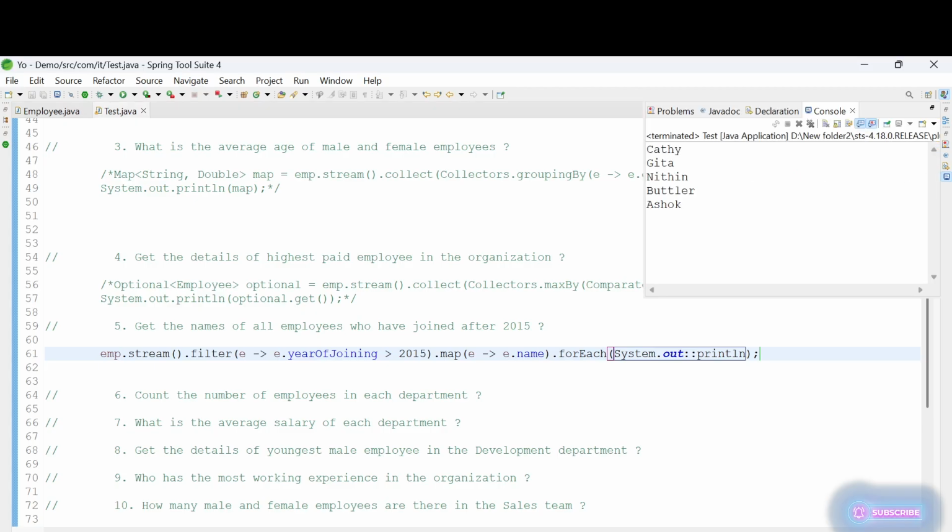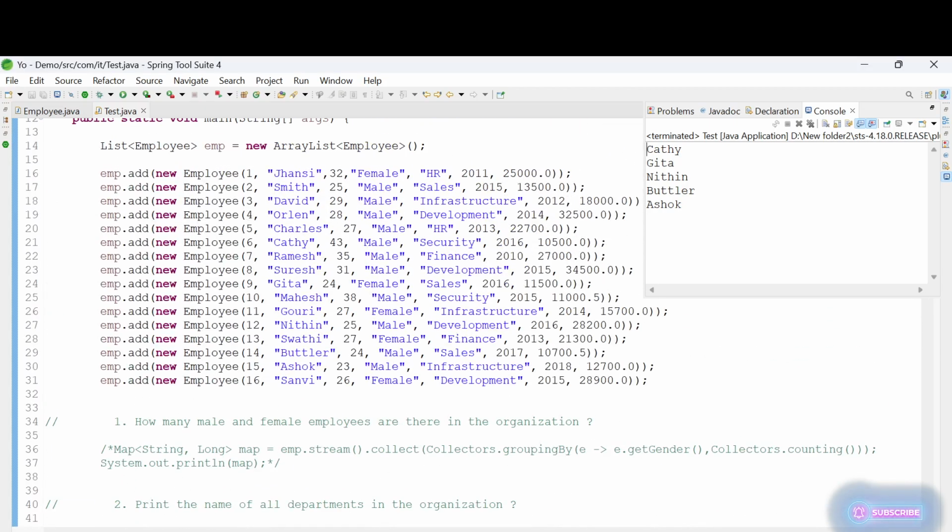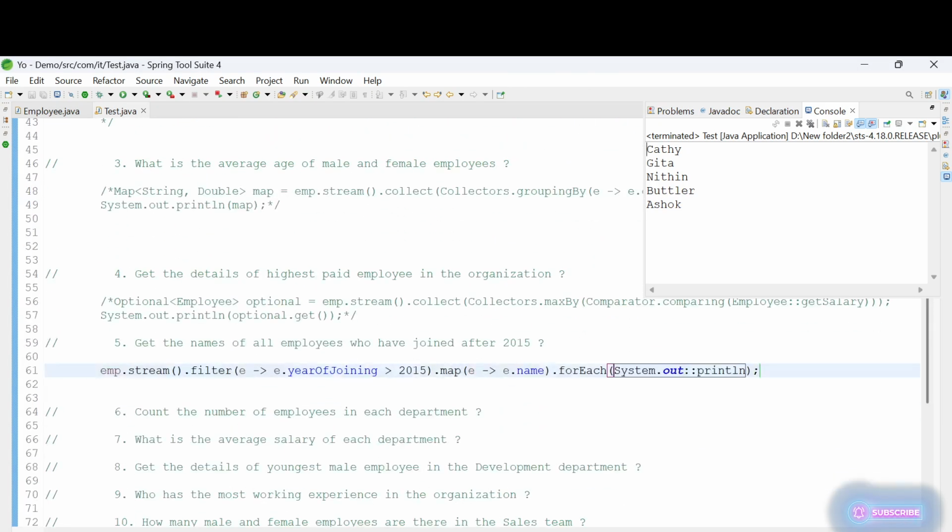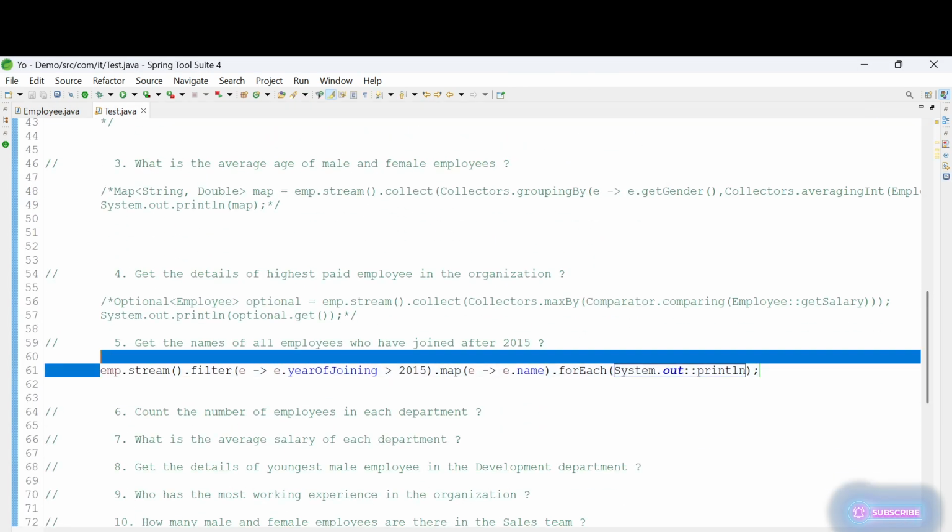Kathy, Geeta, Nitin, Butler, Ashok are the names who joined after 2015. See, Kathy 2016, Geeta 2016, Nitin 2016, Butler 2017, Ashok 2018. It's greater than 2015 only. Yeah, we have solved this one.